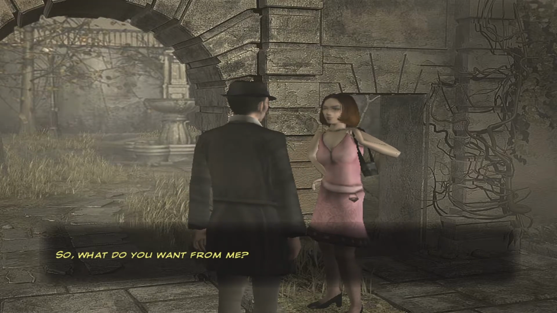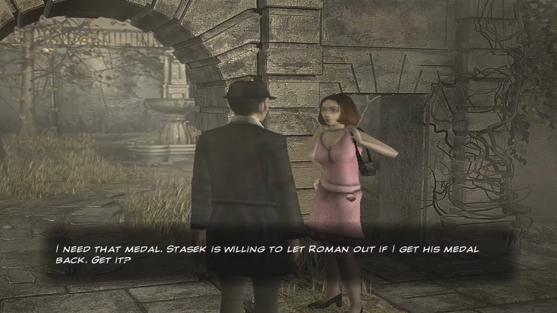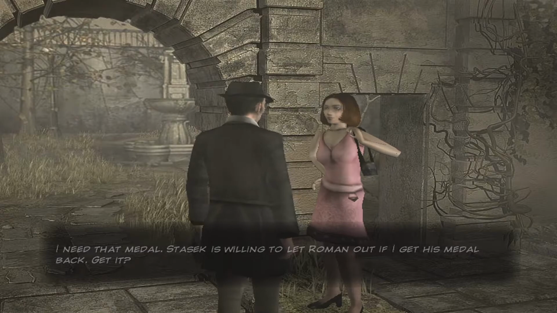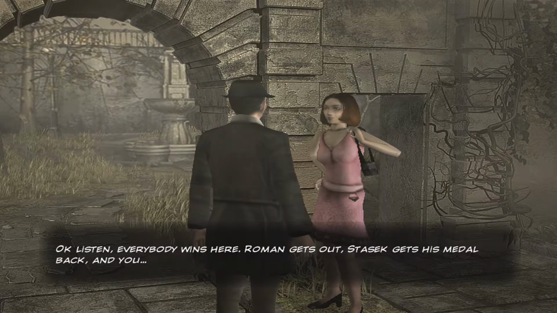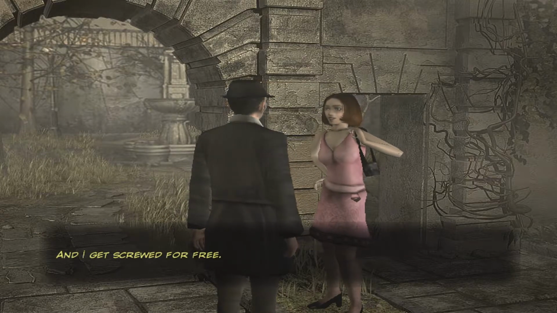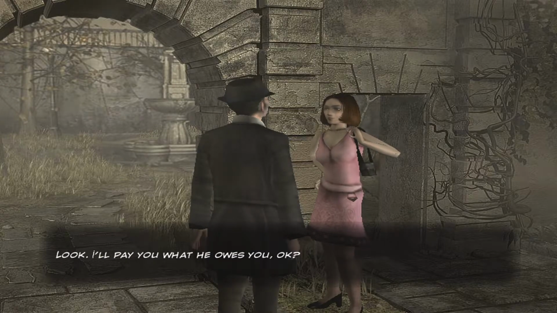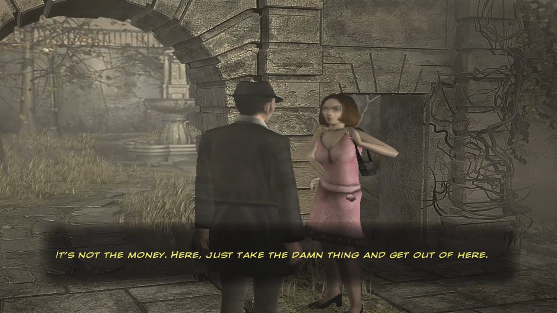So, what do you want from me? The medal? I need that medal. Stasek is willing to let Roman out if I get his medal back. Get it? Of course I do. Okay, listen. Everybody wins here. Roman gets out, Stasek gets his medal back, and you... And I get screwed for free. Look, I'll pay you what he owes you, okay? It's not the money. Here, just take the damn thing and get out of here.